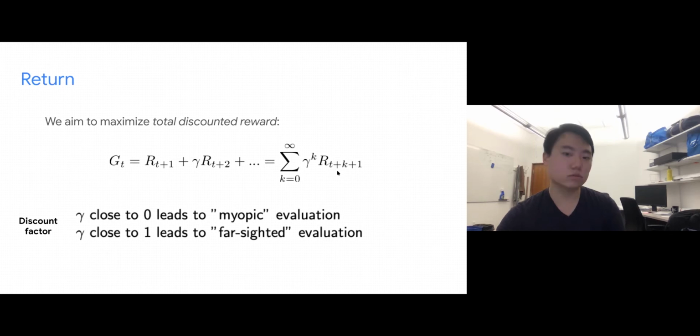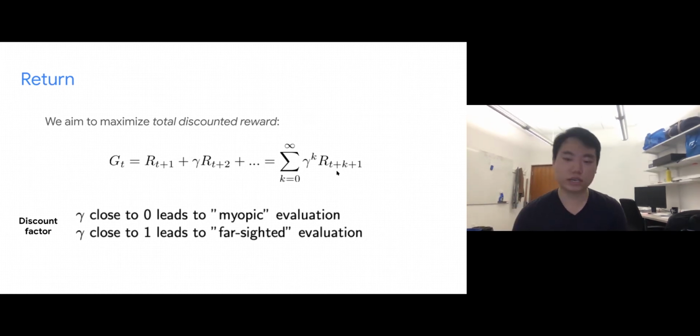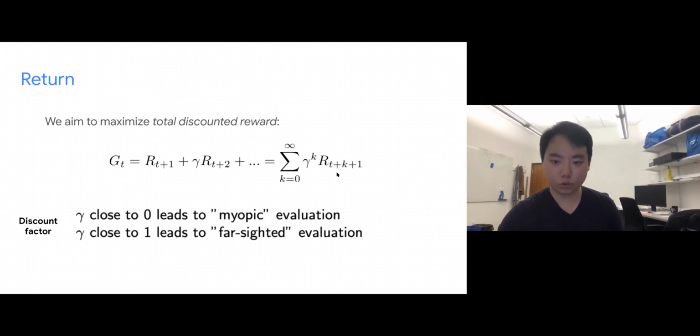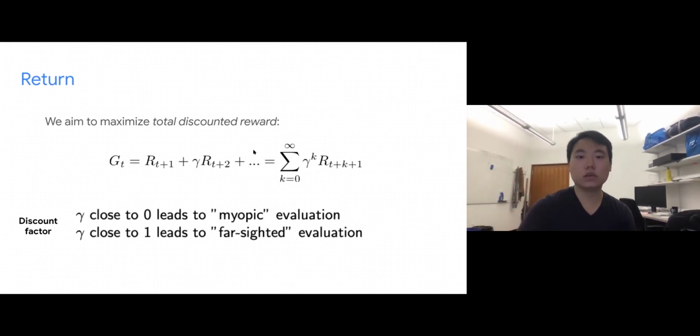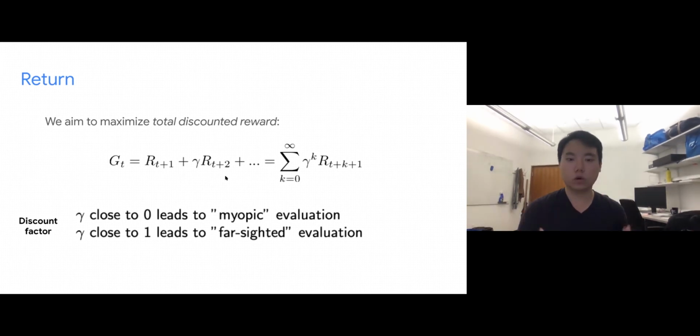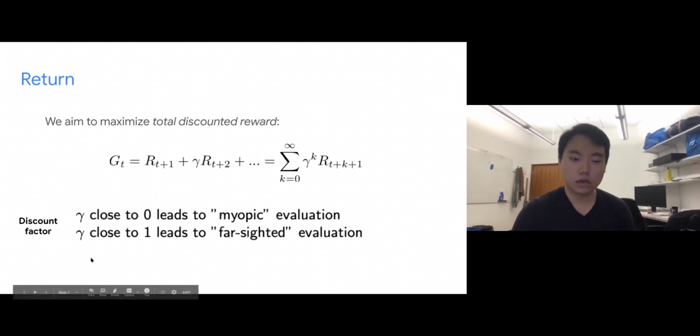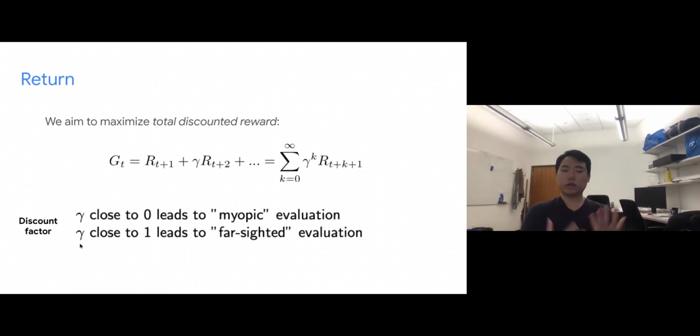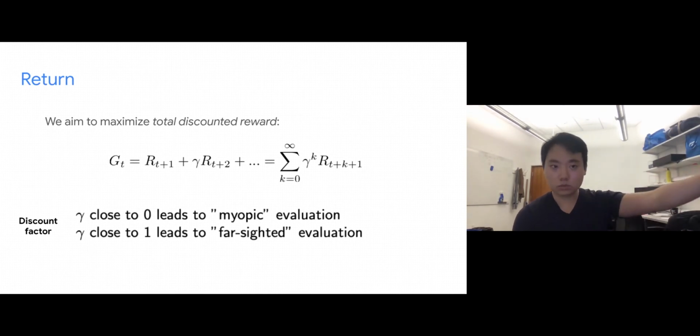And that's where the main difference from supervised learning is, right? In supervised learning, you just care about an immediate reward, but in reinforcement learning, you care about this long-term discounted rewards. And again, just to recap, a discount factor close to 0 means that all the rewards in the future are discounted to be 0, and you care more about rewards in the immediate short term. And on the other hand, large values of the discount factor gamma close to 1 mean that you care more about long-term rewards, possibly at the expense of short-term rewards.